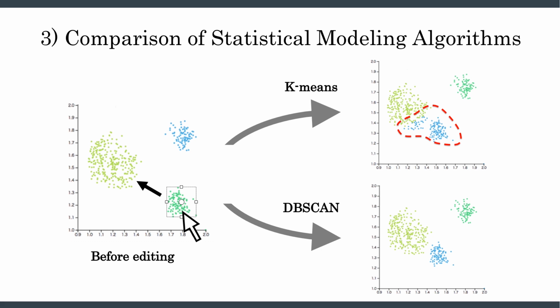When the clusters are far apart, both methods correctly classify each cluster into a specific group. On the other hand, when moving one cluster closer to the other, the k-means method shows an undesirable clustering result. So, we can see that the k-means method is unsuitable for these cases, and dbScan provides better clustering results.